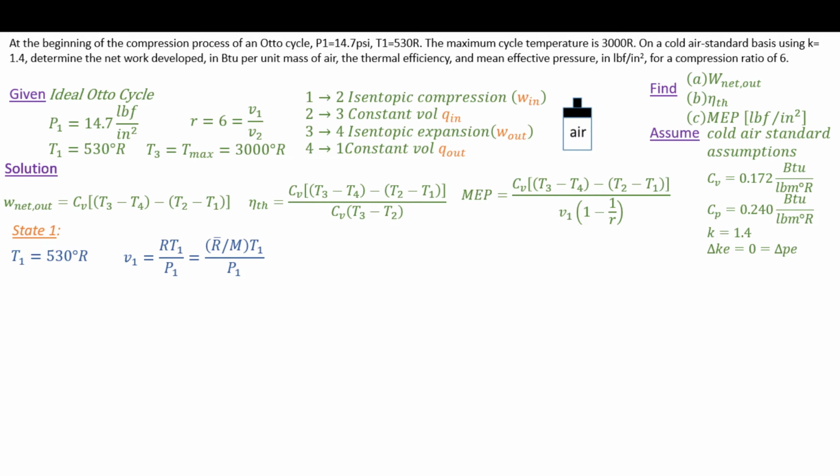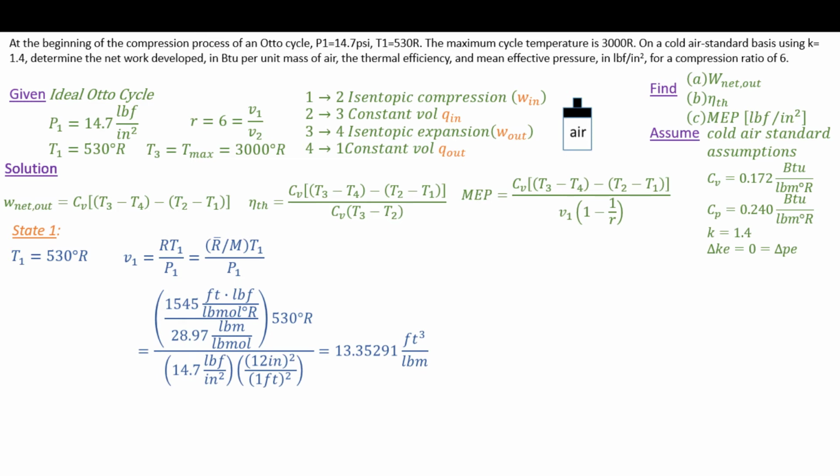So your specific gas constant, by definition, it's equal to the universal gas constant divided by the molar mass. And that molar mass, you can find it in table A1E. For air, it's 28.97 pound mass per pound mole. I should have said that it's in table A1E, I'm sorry. And the R bar is found at the very bottom of your conversion factors. There's several different units for universal gas constant. I just happen to choose 1545 foot-pound force per pound mole degree Rankine. So it looks kind of ugly, but it's okay. Everything will pretty up in just a minute. And of course, my temperature is in absolute temperature units.